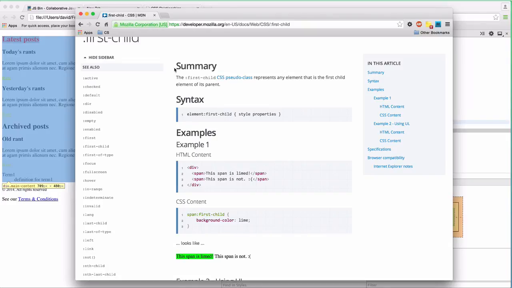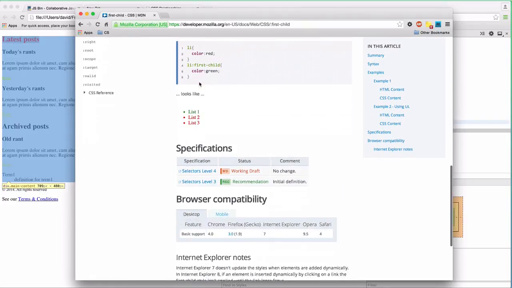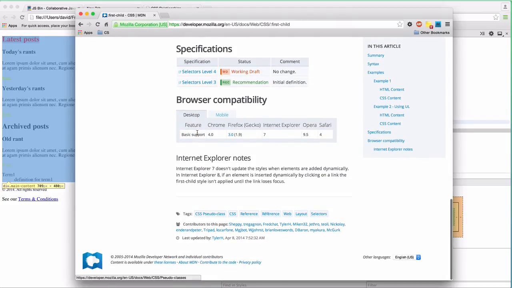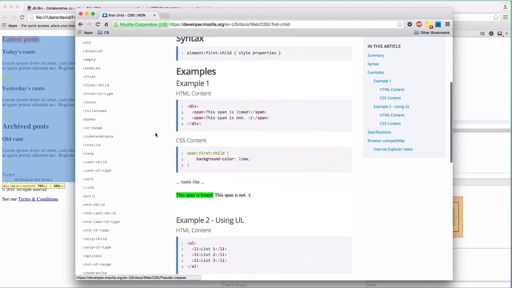If we go at the bottom of the page explaining the pseudo-class, you will have a table that tells you the compatibility of the pseudo-class against the major browser vendors that are on the market. For example, the pseudo-class is supported from Internet Explorer version 7 onward, so it's not a problem.